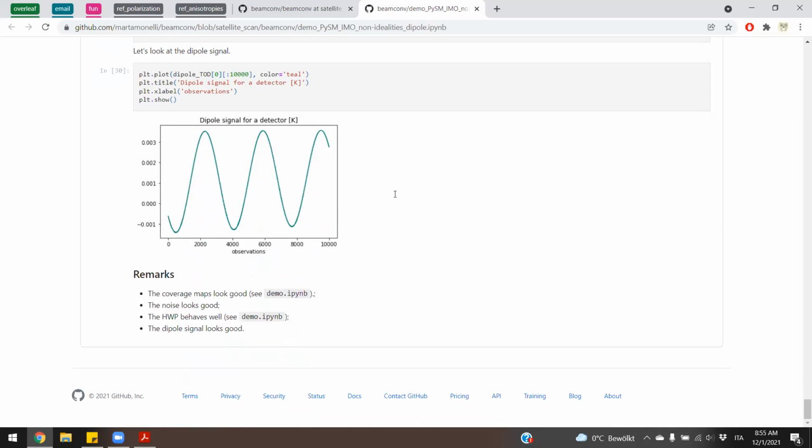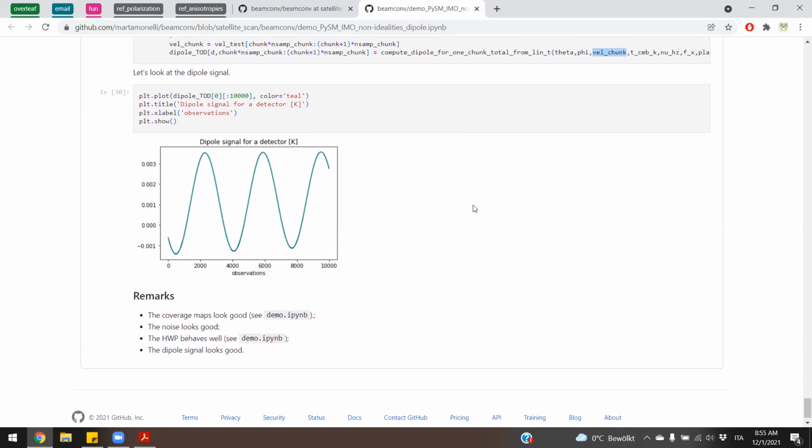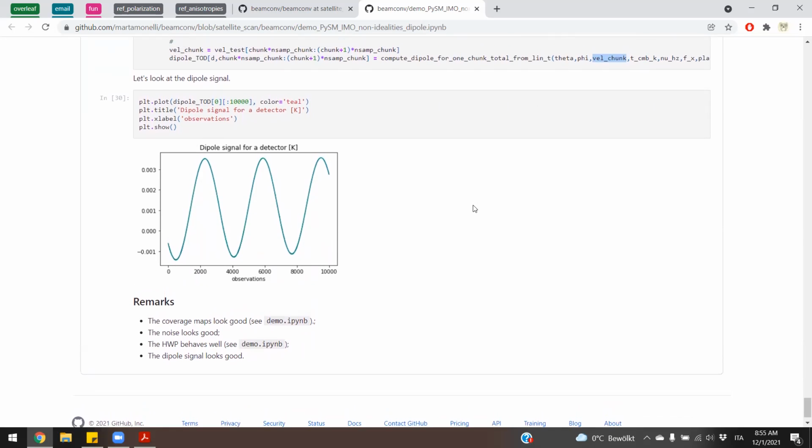Does this velocity include solar motion also? Because it looks pretty big. I wonder if that velocity includes everything or just the motion of the satellite. You know, what the velocity is with respect to, I wonder. Yeah, I was talking to Maurizio and he said that it should include everything. I would like to be sure and to test it, to think a bit more about it. But he was saying that it should have everything.